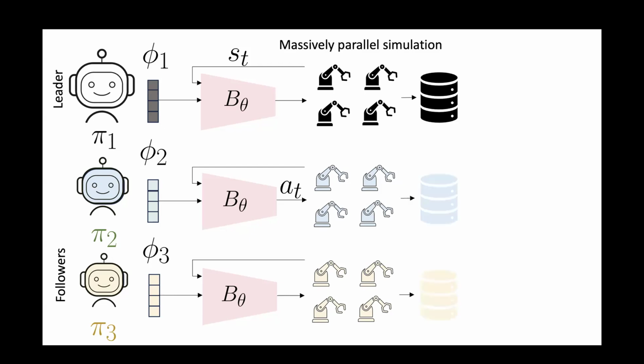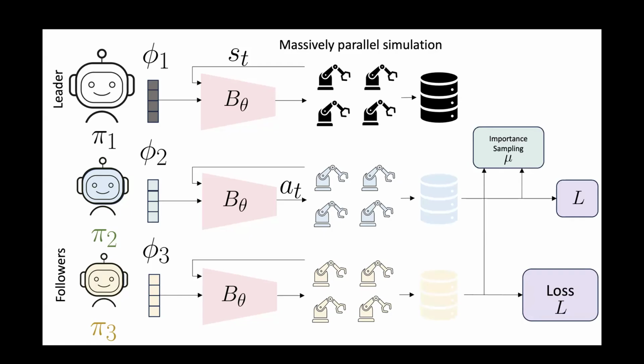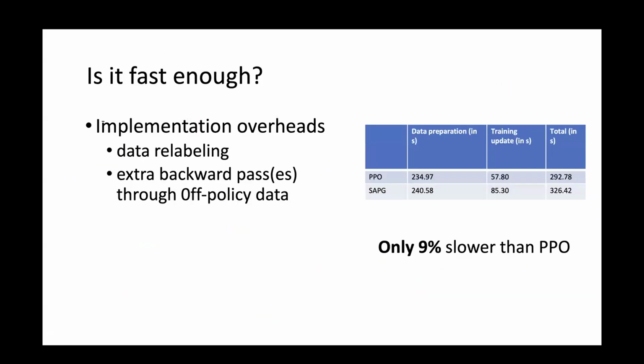So their experience can vary from each other over time. You collect the experience of all the children policies, and then you apply importance sampling to update the on-policy PPO leader. In the end, you discard all the children policies and only use the leader policy. That's your final answer at the very end.